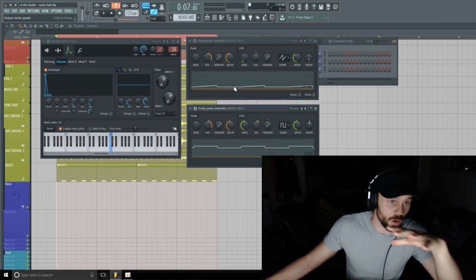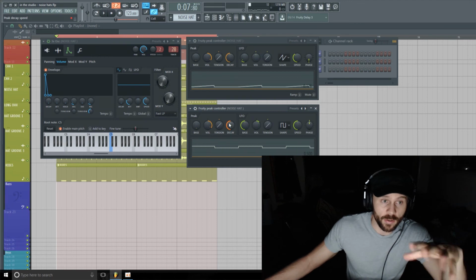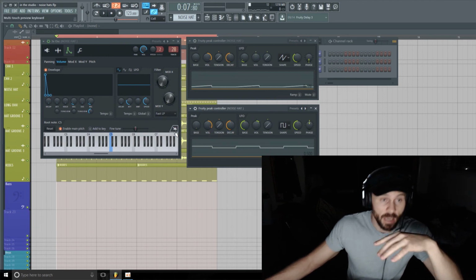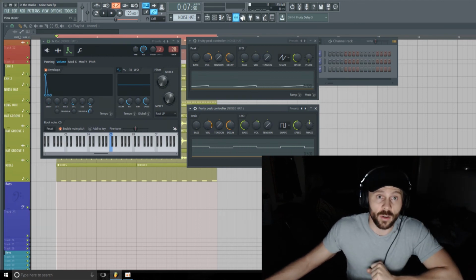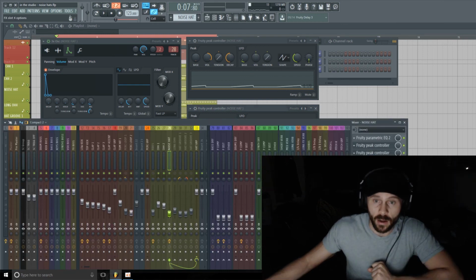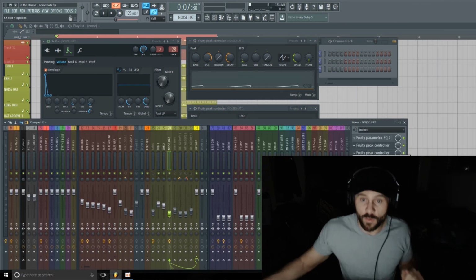And then you have everything here that you can adjust to taste. And then I just added a little bit of a pan on that to give it even more movement back and forth.